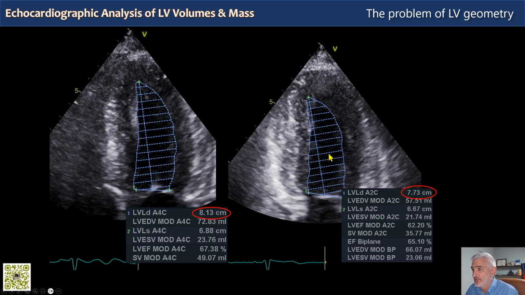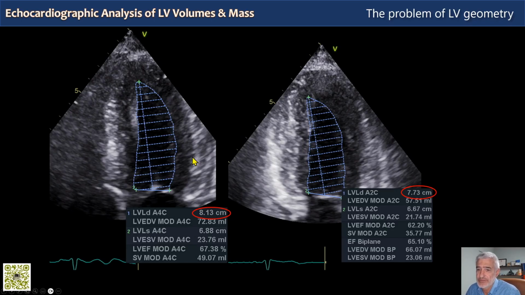You see, at the end of the procedure here, when we finish the two-chamber view, the machine provides us also with biplane volumes down here, diastolic biplane and systolic biplane, and the ejection fraction. You can also have stroke volume, as we said. Now, during the measurement phase, we are interested in the two long axes, the four and two-chamber view. You can see here the long axis in the four-chamber view is 8.1 centimeters. In the two-chamber view, it's 7.7, so a minor difference between the two.